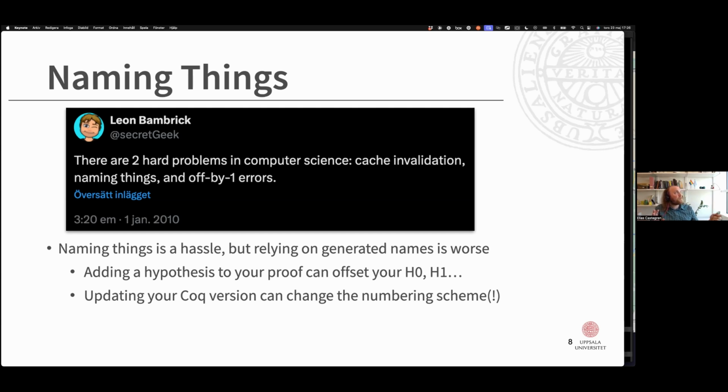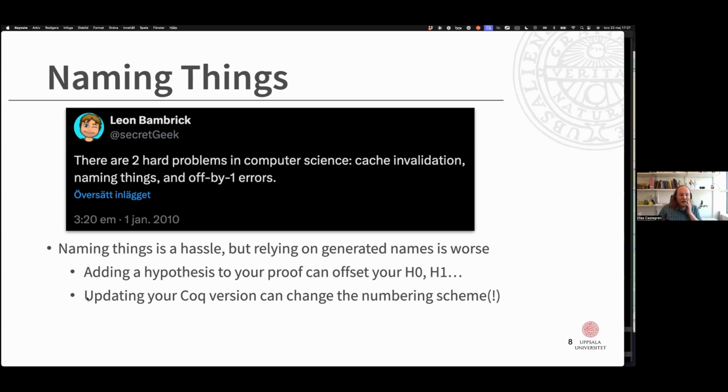That means that your entire proof script is going to be off by one, because all of a sudden there's another thing that gets the name H1 and H0, and what used to be H1 is now H0, and so on. So if you have something that you're going to live with for a while, that makes your life a lot more difficult, because every time you make a change, you have to go through and manually update things, which is very annoying.